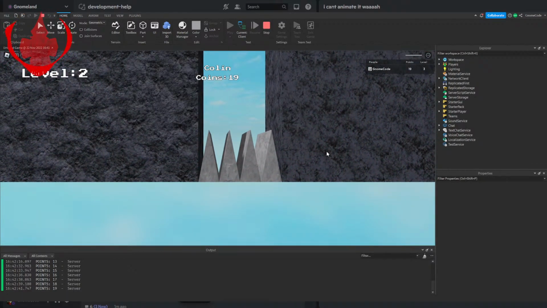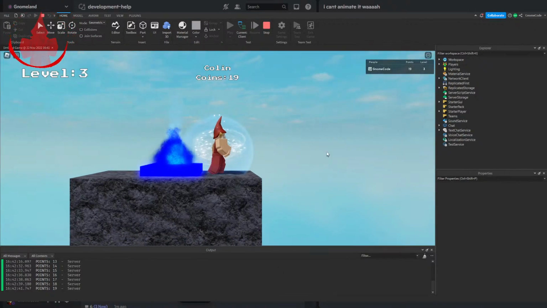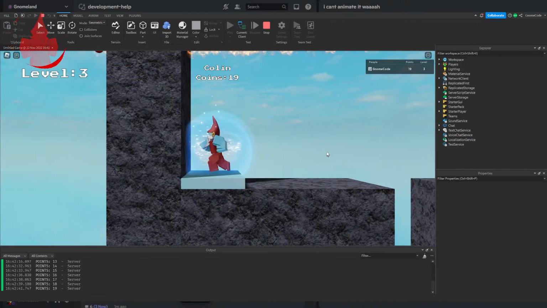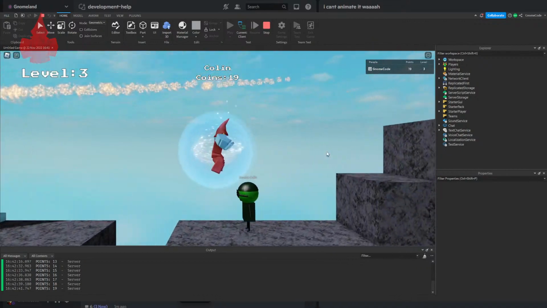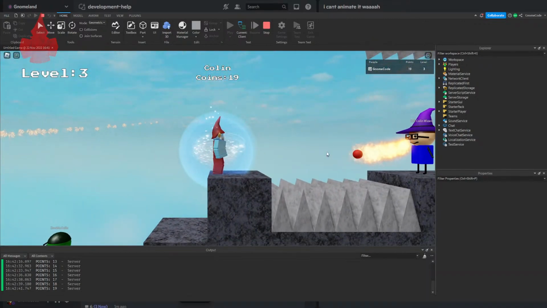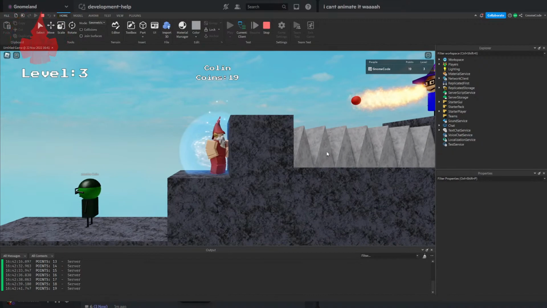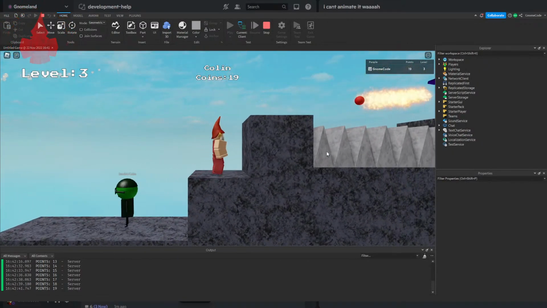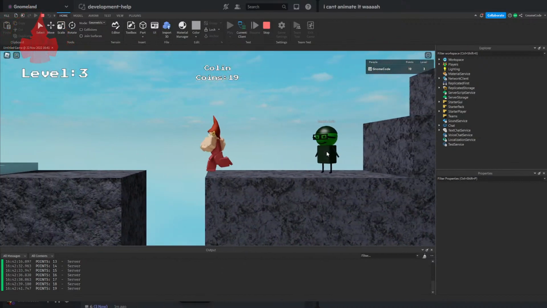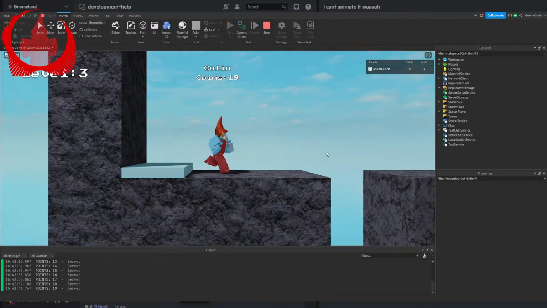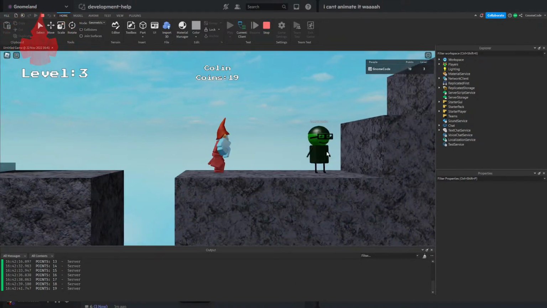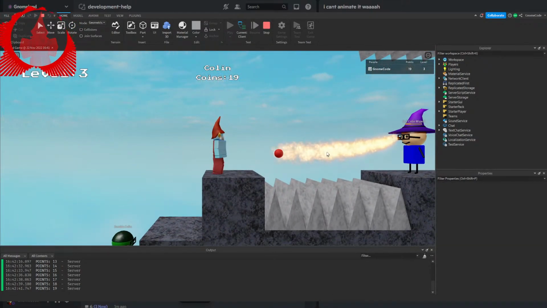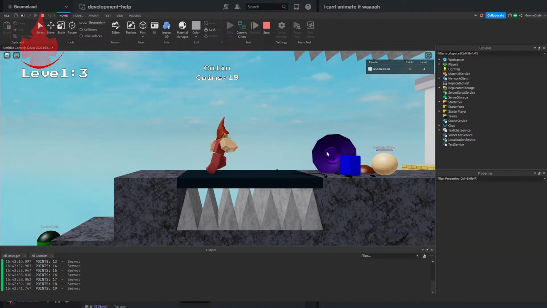I think this is the only game created where a mystery box is actually a disadvantage. Okay, there we go. Take that. What's he called? Evil Colin Wizard. Damn you, Evil Colin Wizard. I will get revenge for my family. How could you do that, Colin? There we go. Okay, we killed him.